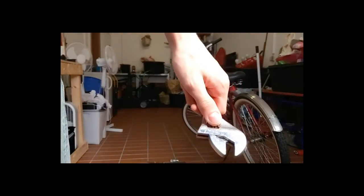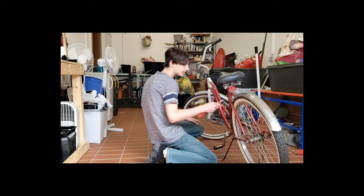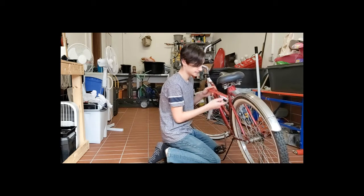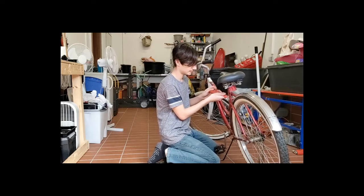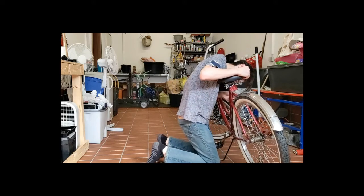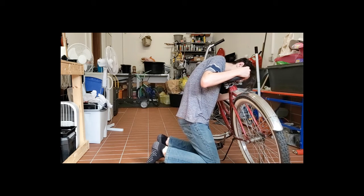I just grabbed a crescent wrench because I am too lazy to find the right socket, because I don't want to go looking that long. But there is a nut on this side that, of course, comes off lefty-loosey, righty-tighty way. Come on. There we go.